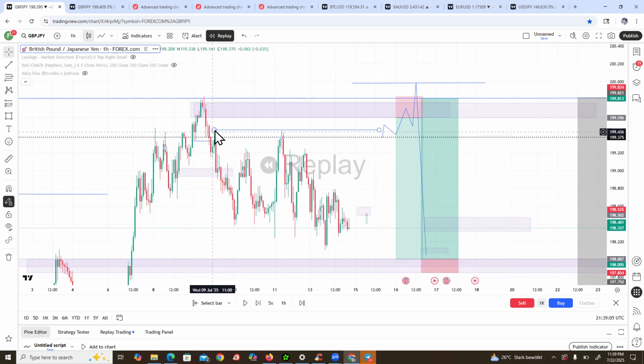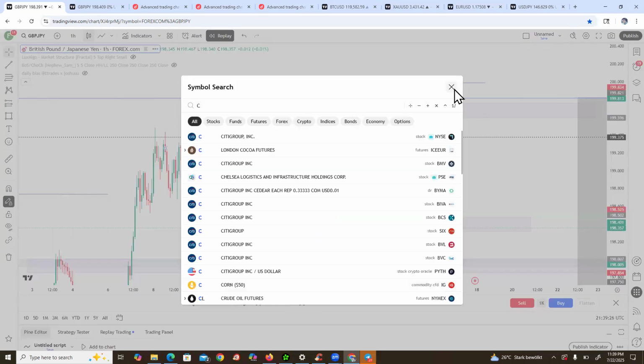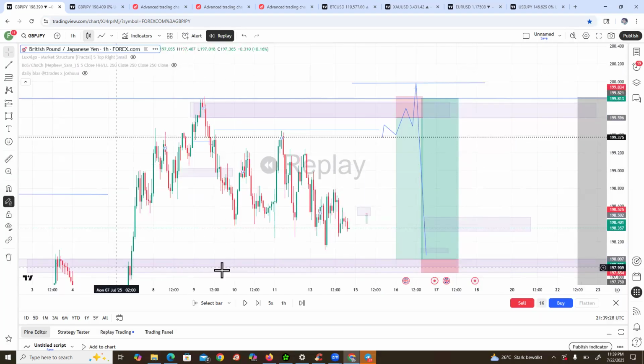Yeah. So now it gave us this inducement. After the inducement, it gave us another break of structure to the downside. It went back up, then gave us a break of structure. So now some people will say the market is in a downtrend, and they start hopping in, hoping for it to clear that liquidity. Meanwhile, all these POI here are still not used. They are still fresh. So we waited for it to come to this point, but it didn't get to this point.